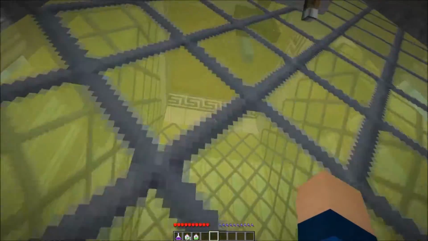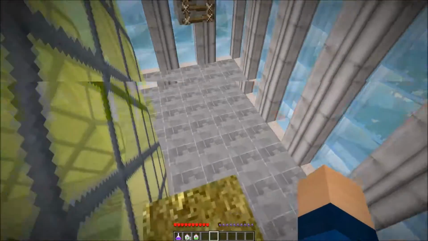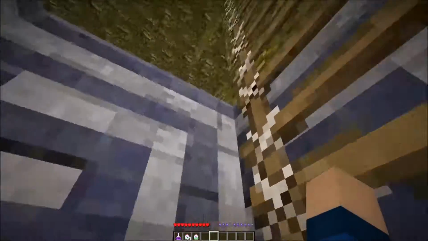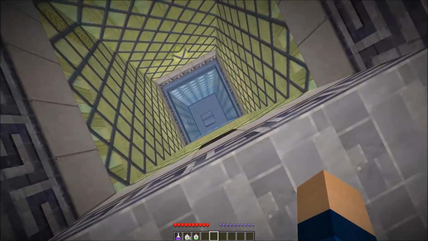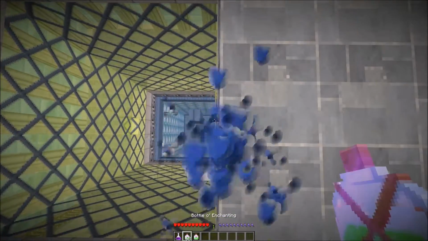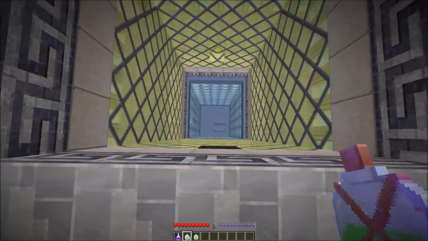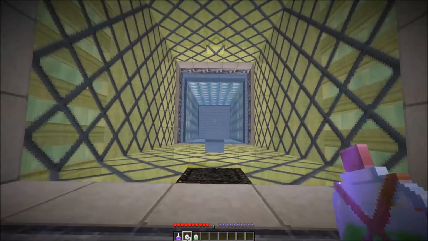I am quite confused. What is happening? Can I make that? Okay, I can make that ladder jump. And it looks like I can jump onto here. How is jumping onto there going to help me though? Because there's definitely lava. Okay, risk it for the biscuit.